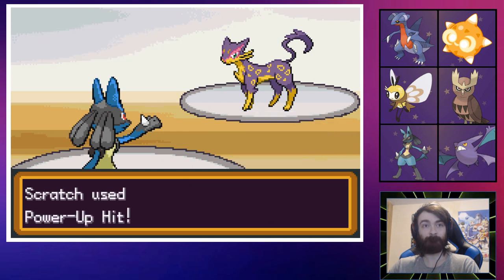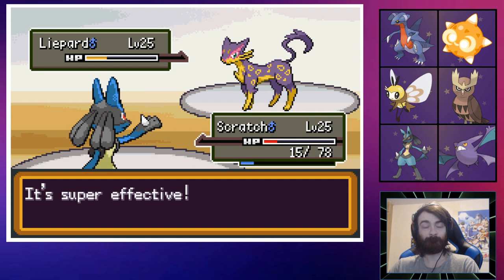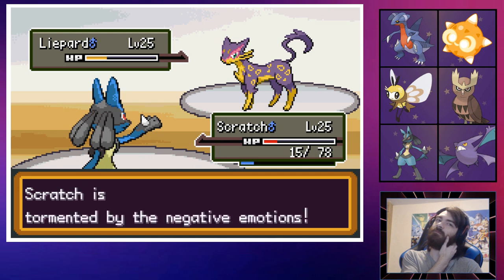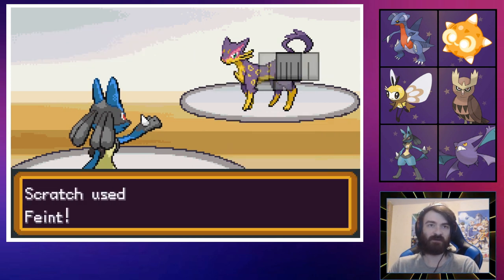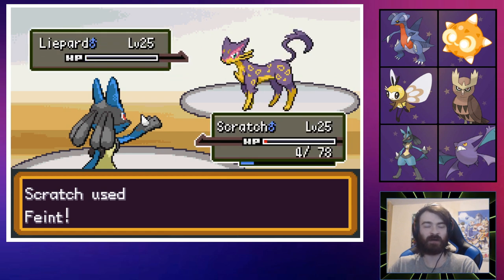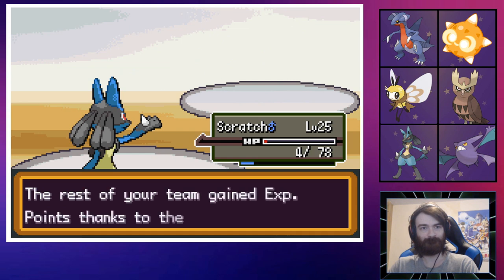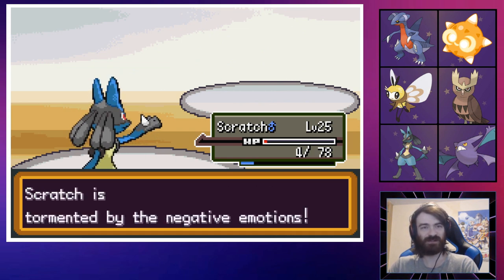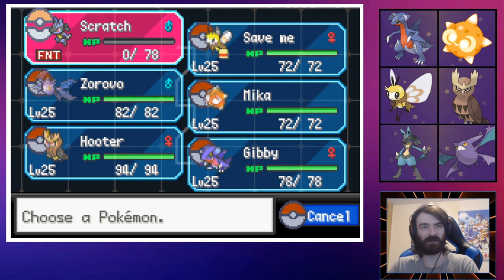Okay. Ow. We do get the step. Does that still burn me? We're tormented by negative emotions, which takes us down to 4 HP. We can feint. We'll take out the Liepard, but we are going to go down ourselves. One for one trade at the start, but I lost my fighting type, which isn't the dream. And we're going to go down to the emotions. Huh. I wasn't expecting Jealous Burn, I'll be honest.